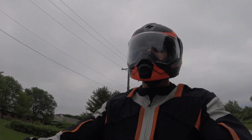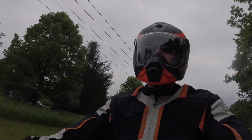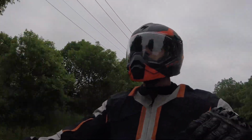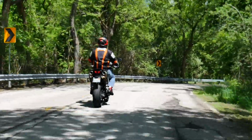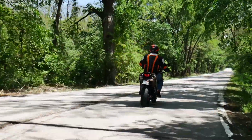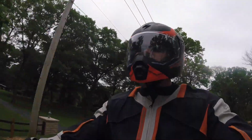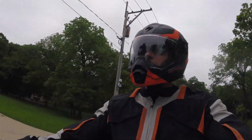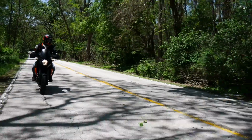It's tremendous, and it's so comfortable, and it's so much fun, and it really makes this a whole nother step above any other motorcycle I've ever ridden with traditional mechanical suspension. A lot of newer high-end bikes are starting to get electronic suspension, magnet ride, just like some of the cars are getting. And that stuff, I've experienced a little bit of it, and it is really impressive. But it should be, shouldn't it?